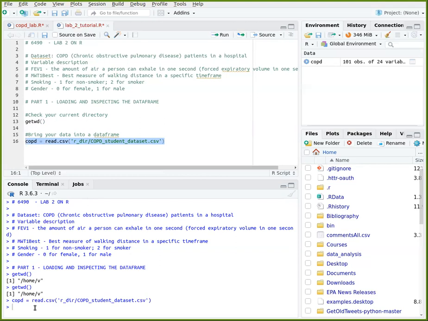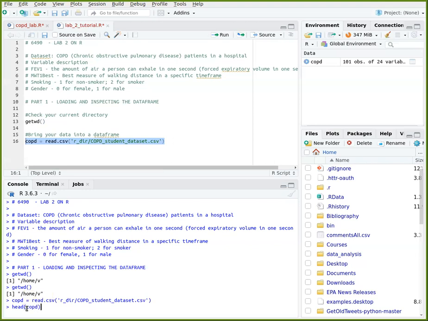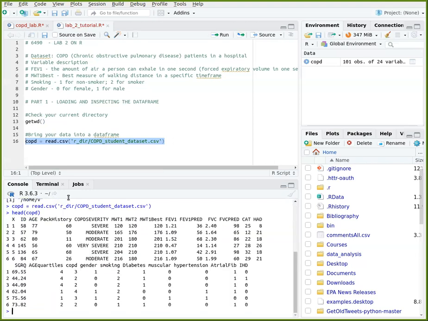Usually there's no output, but if you see that the cursor moved on to a new blinking cursor, then that means that the function worked. And for you to test, there are several ways to test. One is to see the file, and I'm going to write head(copd) right here in the console, and then that prints out the first 6 rows in this case, with all the variables.